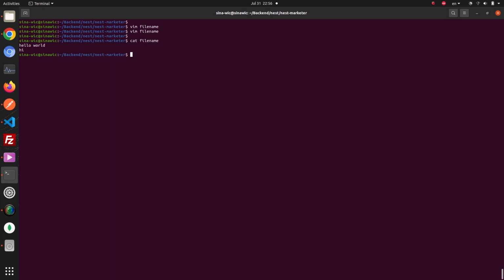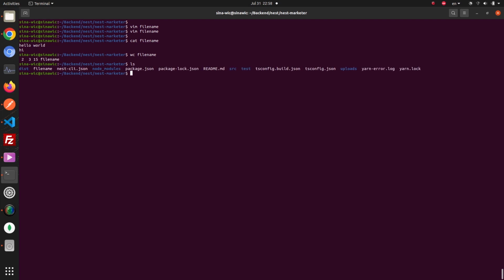So we have another command to count the words inside a file. So I'll hit wc file name. As we can see, the first column represents the total number of lines, the second column represents the total number of words, and the third column represents the total number of bytes in the file. And also the last column represents the file's name.